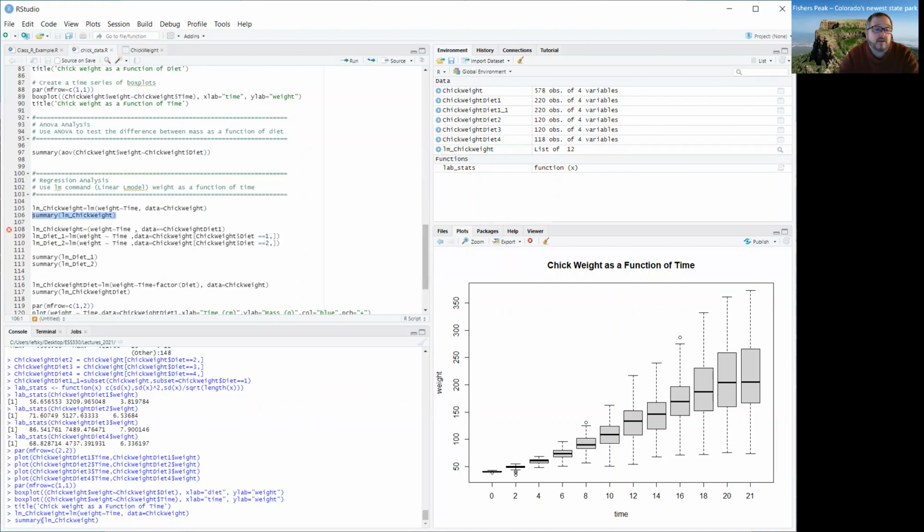Now, commands like summary are sensitive to the kind of variable that's being sent to the command.